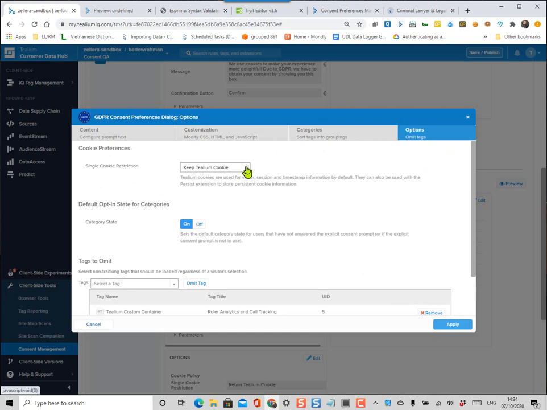Note this single cookie restriction. This is very useful because it allows you to install Google Analytics in a kind of restricted light mode, kind of Google Analytics Lite or Google Analytics Zero. Basically, it falls within legitimate interest if you don't use it for performance or anything like that, and you can put in a light version of any tag as long as you turn the cookie window right down, and this allows you to do that.